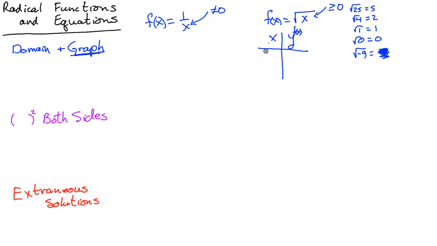And stick in some of these numbers. So if we stick in 25 for x, what do we get for y? Well, the square root of 25 is 5. Stick in 4, we get 2. Stick in 1, we get 1. Stick in 0, we get 0. But as soon as you stick in negative numbers like negative 9, error. It doesn't come out to be a real number, and so we can't put it on the graph. So this becomes a domain error. Anything below 0 is not in its domain.